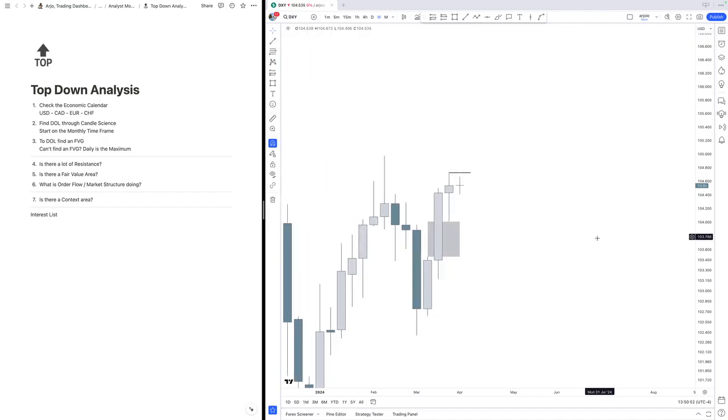So right here, we can answer those questions. There's a reason why there's a line between the first 3 questions and the 4, 5, 6 questions. That is because 4, 5, 6 are more intuition questions. They are not the mechanical questions anymore. This is where you determine: can we trade back into that fair value gap? Do we have a lot of resistance going against us? How far can we retrace? That's all the videos we went over in between or after the bias and the narrative, which is quite important to understand. Then at number 7, we again have a mechanical question: is there a context area?